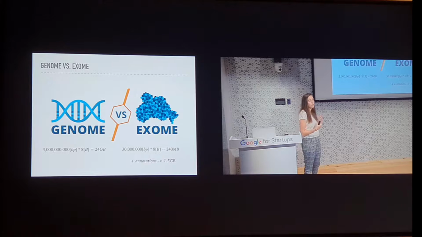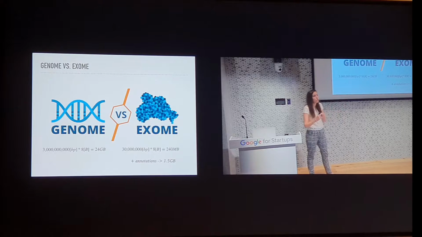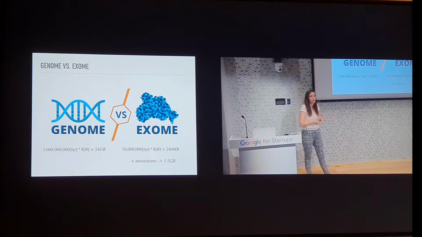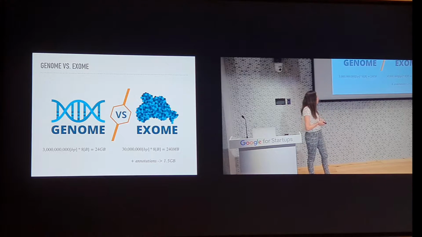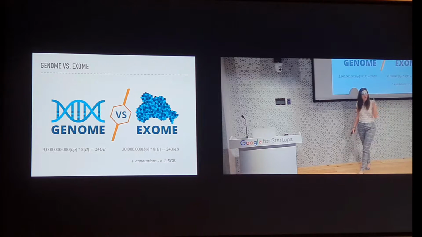But we don't save just the sequence. We have to save some sort of annotation. And annotation is something that tells me something about what this gene, this part of the exome, does. So it's the name of the gene and the name of the protein that would originate from that gene. It's the location of the gene. It's the strand that the gene is coded on. It's all sorts of annotation data that is saved, which creates a file of about 1.5 gigabits, which is large for one exome.